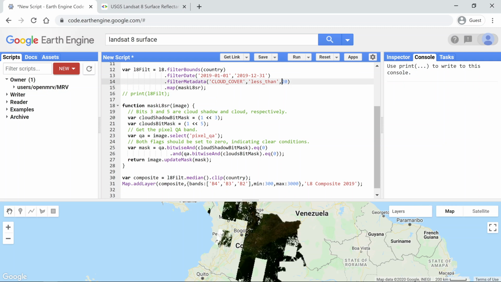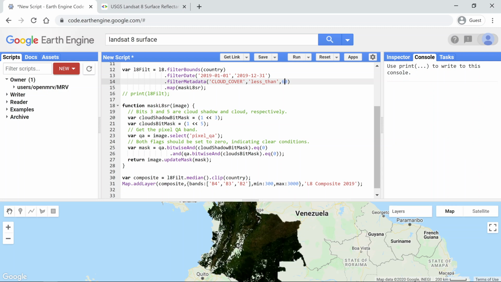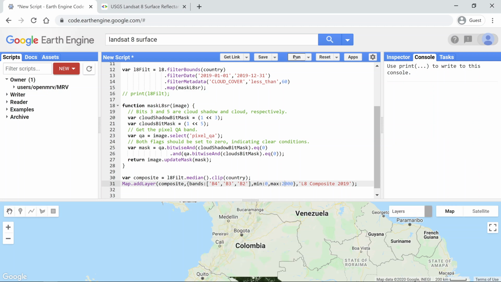I'm gonna change this to 60 just because 20 had many gaps, and now I can click run. I'm actually going to adjust these parameters here, minimum and maximum, because it's really dark. So I'm gonna use 0 and 2000. Now let's check by clicking run.